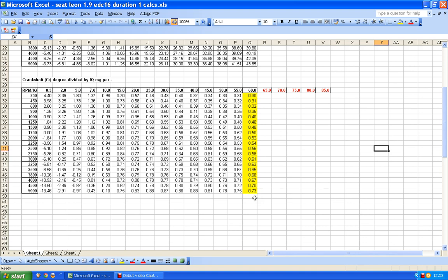Because I'm saying to myself, well, okay, what if 0.73 is the maximum per milligram? In other words, roughly 44 degrees is the maximum per milligram, then 44 divided by 60, which is 0.73, is the maximum that the injectors in this engine can ever manage.